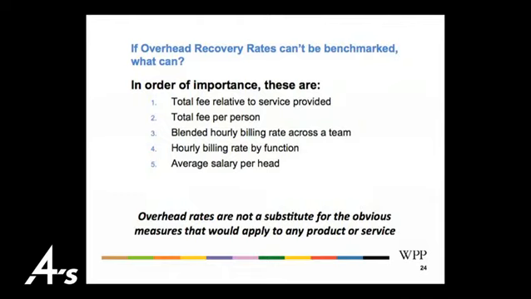You could look at total fee per person. That tells you a little bit about the mix of seniority. You could look at your blended hourly billing rate. That does tell you a little bit about the mix, assuming that you can align your scope to be similar. You can look at your billing rate by function. That's actually something that can be benchmarked. Whether it means anything is a different matter.